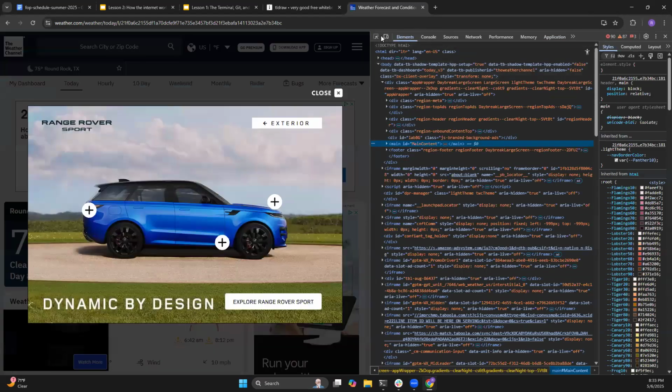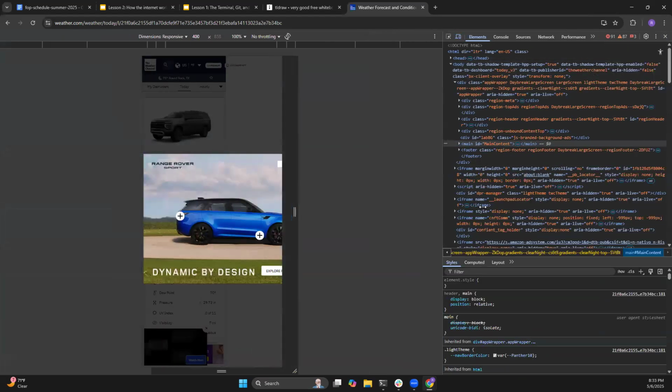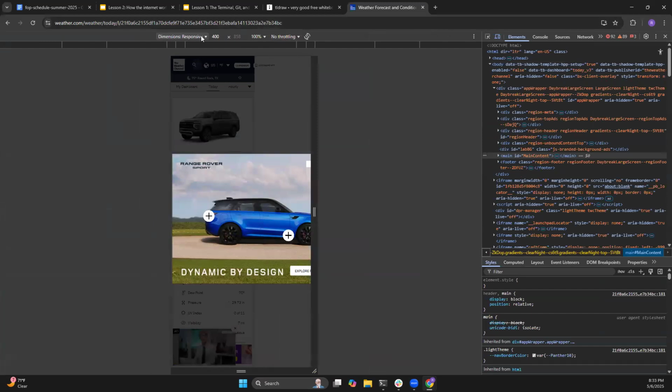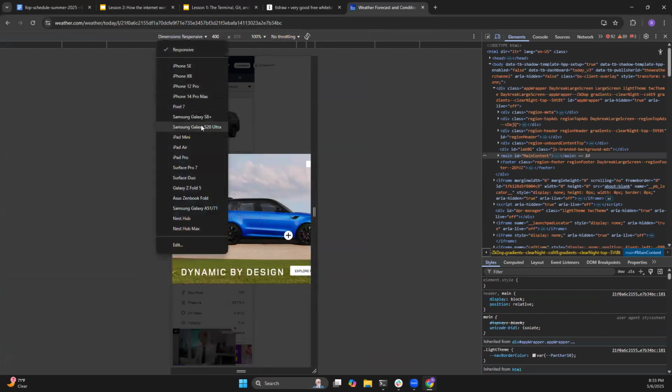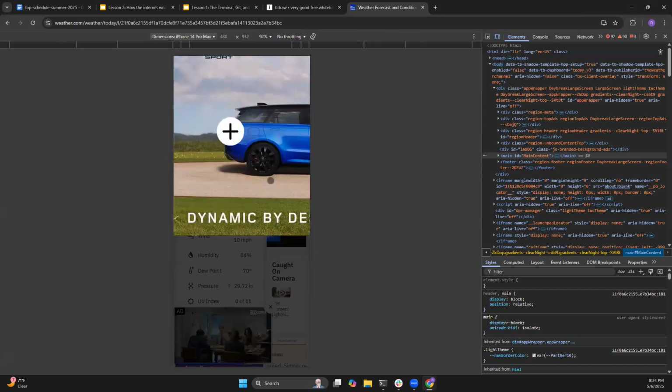And the last thing I want to show you guys is this icon right here. Next to Elements, you'll see it looks like a laptop and a cell phone. What it's going to do for you is allow you to toggle different devices. So when working with your dev tools, you're actually able to change the screen you're working with to mimic a certain device, right? So if you want to make your website responsive and work with things like the iPhone 14 Pro Max, you can see.